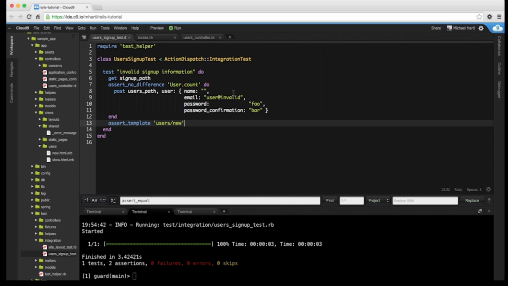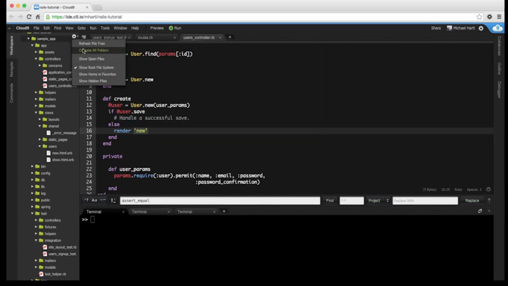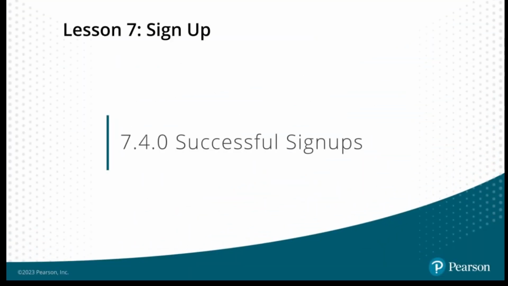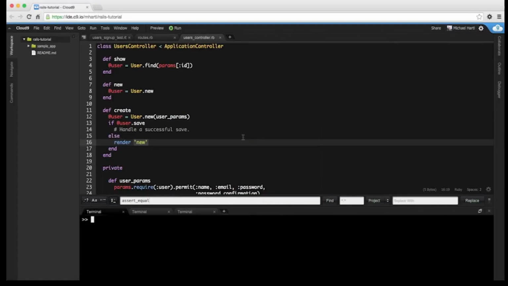And so at this point, we're ready to move on to handling a successful submission that actually creates a new user. Let's take a look at the current state of our create action. Here we are.